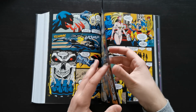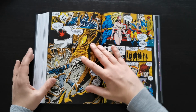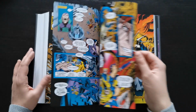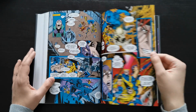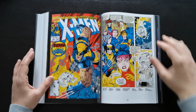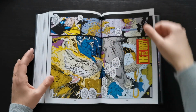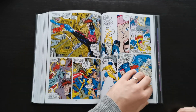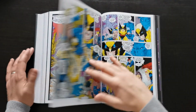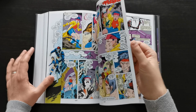But yeah, so Bishop had turned up in the storyline in Uncanny X-Men, then he just sort of appears here. So when you're reading this book, he just shows up. You just have to sort of accept that he's there. But then you move into this crossover with Ghost Rider, which is a story in New Orleans, pretty much focusing on Gambit and some of his backstory being developed there. Featuring the Brood, who at this point have made a few appearances as the creepy alien menaces that they are.